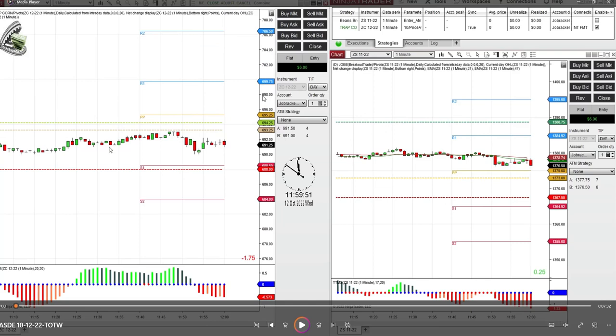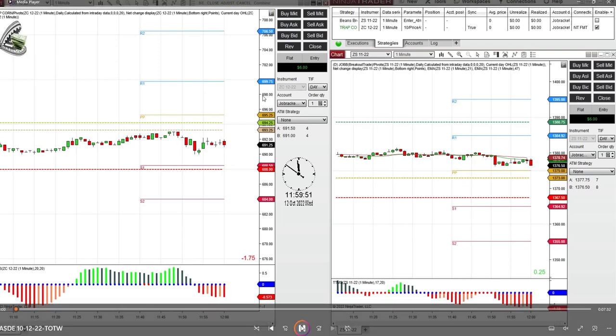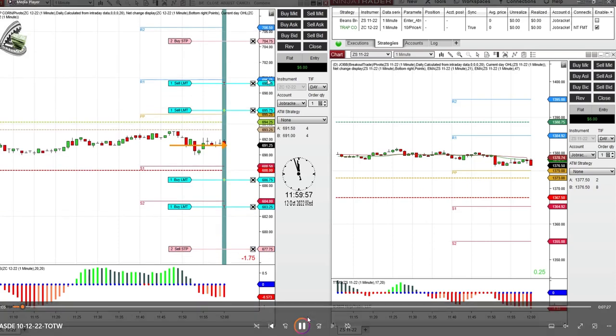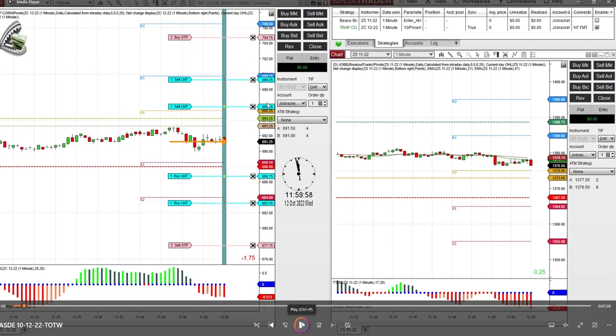So the software puts our orders on the chart, and we tell it how soon we put the orders on before the news comes out. We tell it that, okay? So it puts two orders above, they're going to sell the market. Two orders below, they're going to buy the market. And then we don't know if it's going to go up or down. We don't care. If it goes down, we're going to buy. And then we're going to make our money when it changes direction.